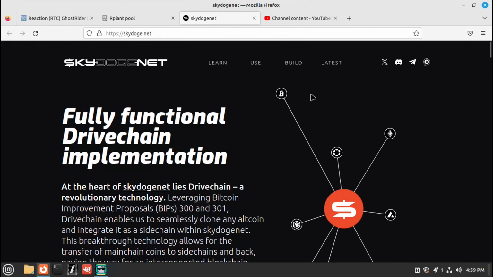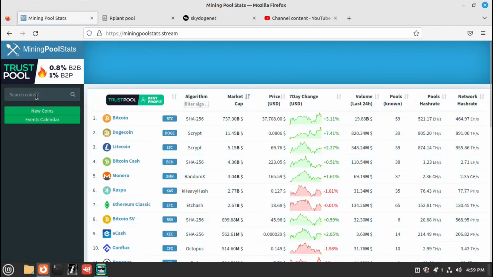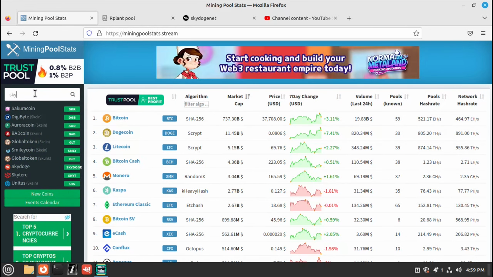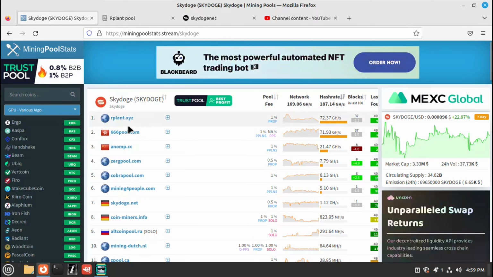Good afternoon. Let's go mining. How about a little skydoge? Let's go look at mining pool stats. Let's find skydoge. Okay, and here's our good old R plant, which is an easy pool to mine at.